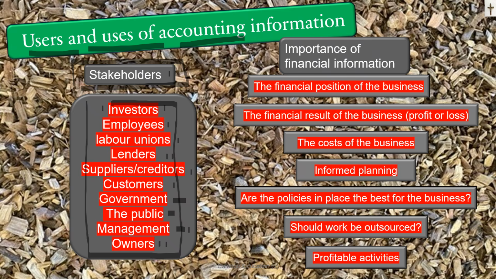Why are they interested in the accounting information? The importance of the financial information. They want to know the financial position of the business. They want to know if the business is making a profit or loss. What are the costs of the business? They want to be able to plan based on what has happened. Are the policies in place the best for the business? Should certain work be done by other people who specialize in certain services? Outsourced? Should other people do certain functions of the business? And which activities are profitable, which products are selling, which products aren't. So you get users and uses of accounting information.